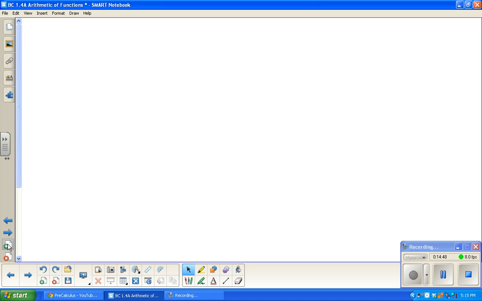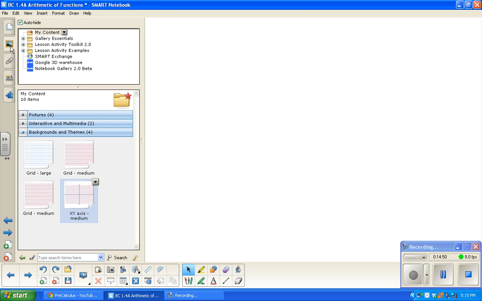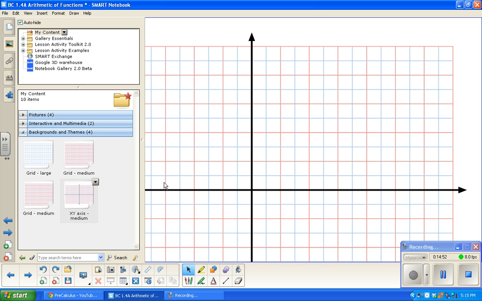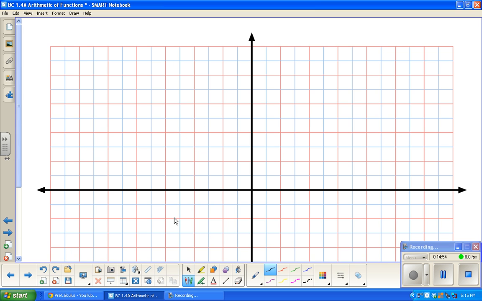Now, I want to do one more that's kind of like that. Let me throw another grid on here. I want to start with y equals square root of x, just plain old square root of x. So here's 0, 0, 1, 1, 4, 2. Before we get all excited about this, I want to remind you what the domain and the range are for this particular equation. The domain is only the x values to the right of 0 and including 0.